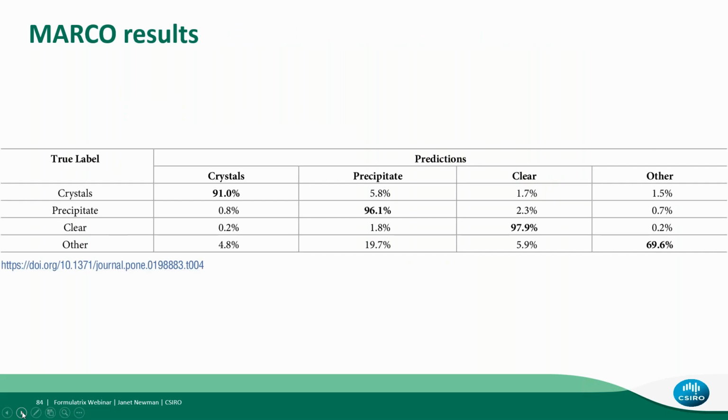It turns out that MARCO, with this amount of training, was very, very good. We get over 90% success rate of correct scoring of these images using the MARCO algorithm. Now this compares to humans, who generally, it's been tested a couple of times, are only about 80% reliable in actually scoring outcomes. So now already our machine learning is better than most humans.